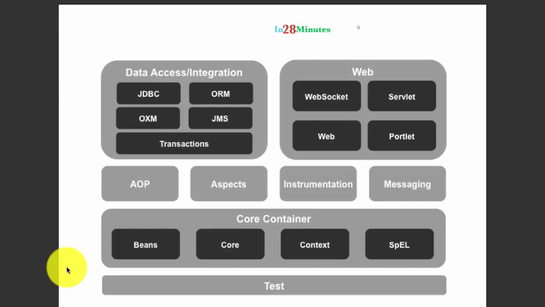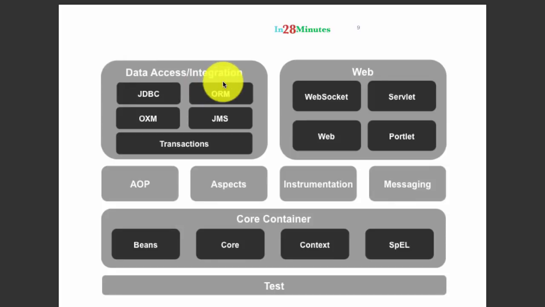Spring is built in a very modular way, and this enables you to use specific modules without using the other modules of Spring. Until now, whatever we have been using is the core container of the Spring framework. We were using Spring Beans, core, and context. So we were creating an application context. We were using Spring to manage our dependencies, that's beans. These were the core container modules that we were using until now. The examples which we have seen until now are using the core container module.